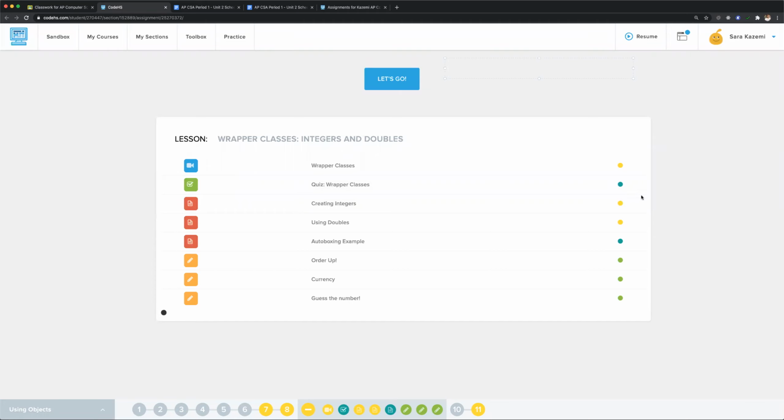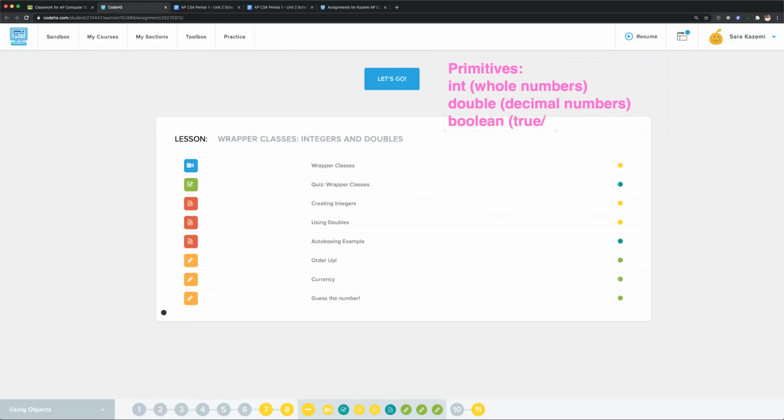All right, so primitives. Primitive data types are things like our int, which is our whole numbers, doubles, which are decimal point numbers, and we also have, let me make that bigger, Booleans, which are primitives.